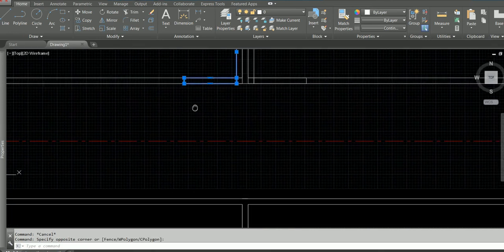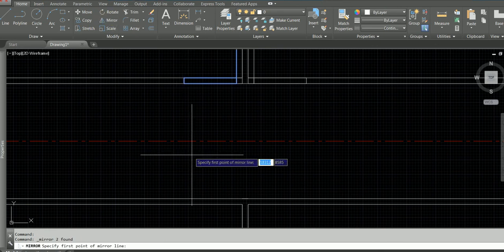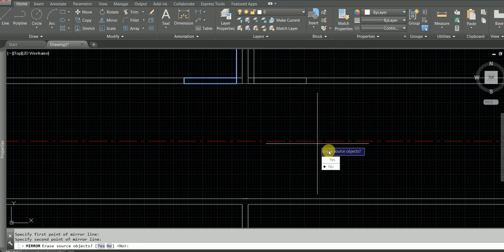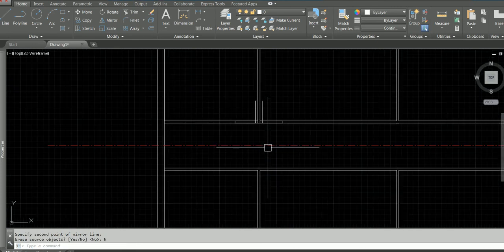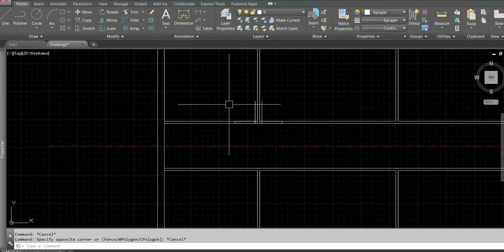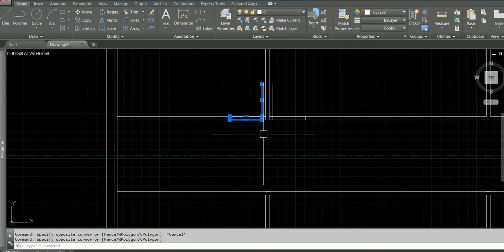Mirror it or what? I think we will mirror it. Mirror is good. Any 2 points? No. Did I do something nonsense? I think yes. Select this door. The thing is, time is running.